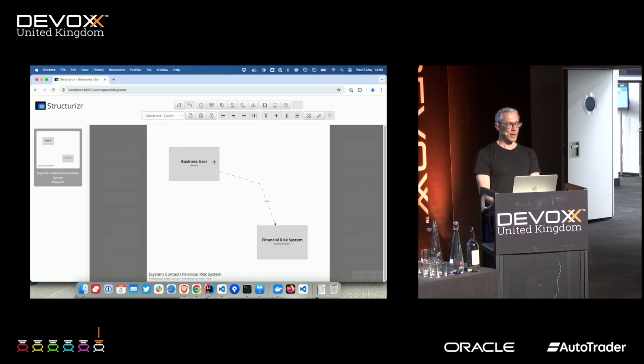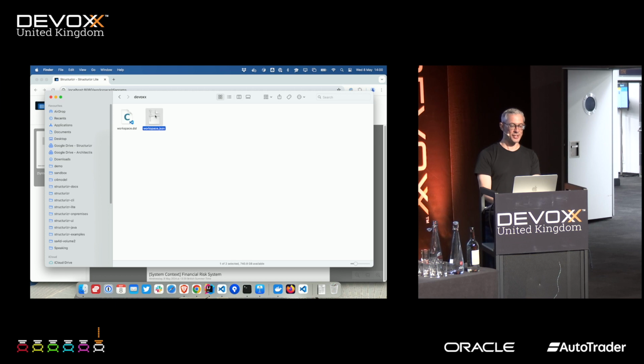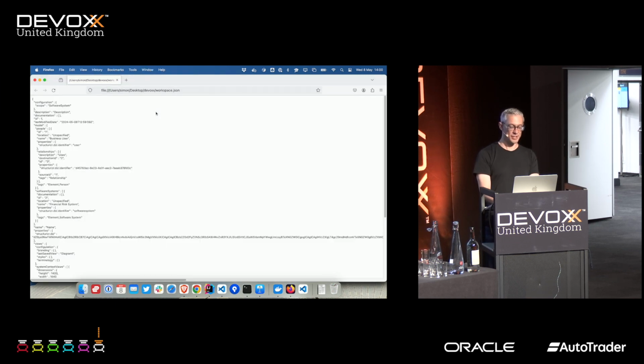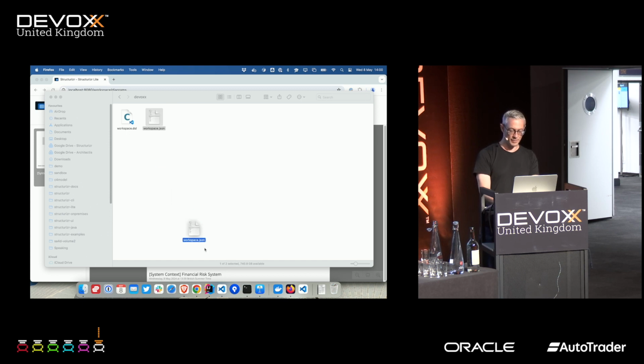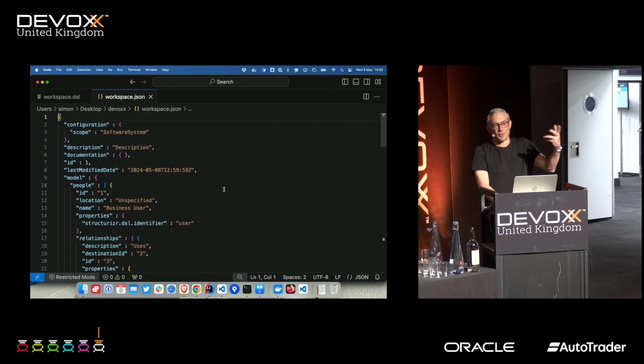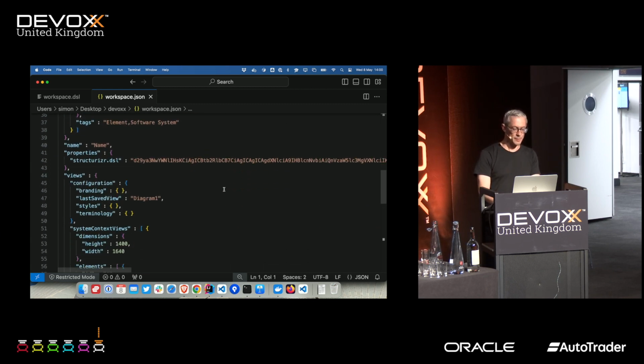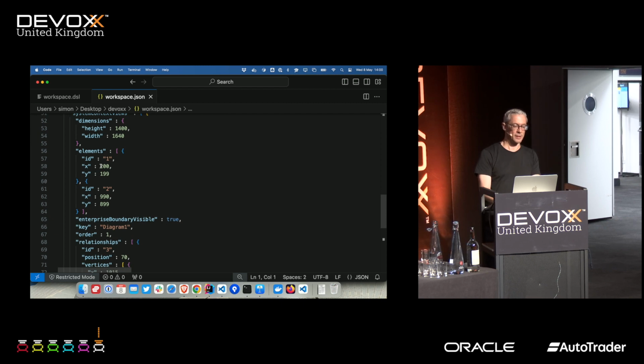Now, some of you might be thinking, well, where's the diagram layout? Because it's not in the DSL file, and you are absolutely correct. It's in this JSON document that's now sitting next to it. This is actually the data structure that's used behind the scenes here. Let me open that in this one instead. This is the canonical data structure used by the tooling, and it's really just a representation of the same thing. And here are the XY coordinates of those boxes.